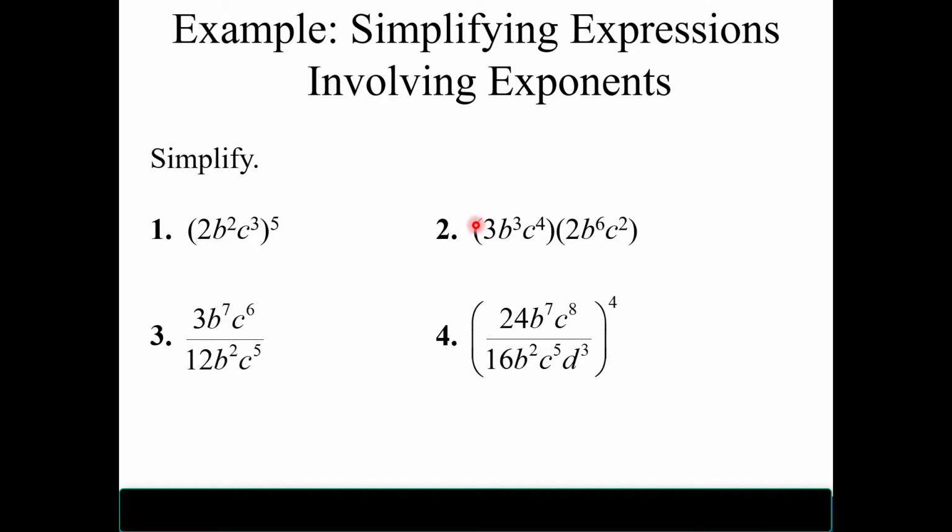Let's look at the second one. So we have this times this. Everything's being multiplied, right? So I don't even really need the parentheses. So I could get rid of all the parentheses and group together the various terms. So I have 2 times 3 makes it 6. And then I have a b to the 3rd and a b to the 6th being multiplied. What's that going to turn out to be? B to the 9th power, right? We add the 3 and the 6. And then we're going to have c to the power of 6. We're going to add those exponents as well.